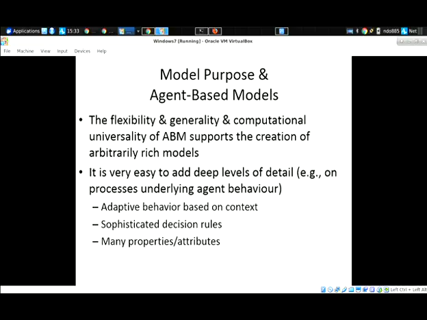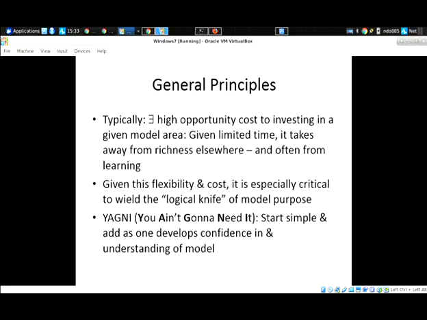Okay, about taking the representation of the agent and representing all sorts of processes that are not directly germane, or at least you can't convince yourself are necessarily required for investigating your research question.